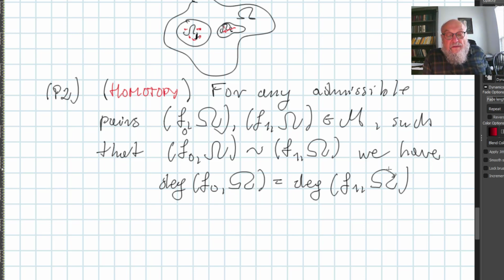So basically, this property tells you that a continuous deformation of one map onto another map is not really changing the degree. And sometimes you can think about this as the computational property, because it allows you to take something which is complicated, deform it to something much simpler, for which you can actually use the techniques and compute this degree effectively.